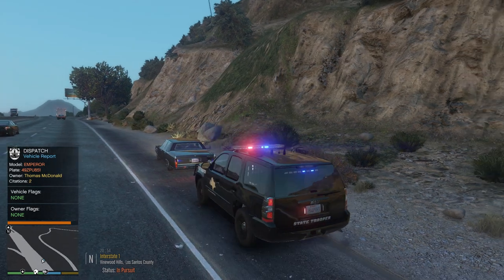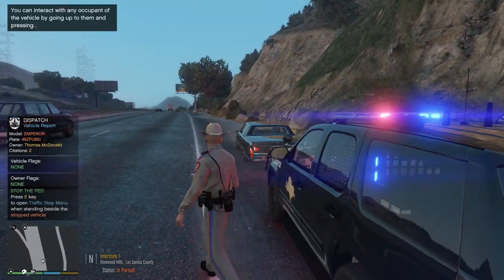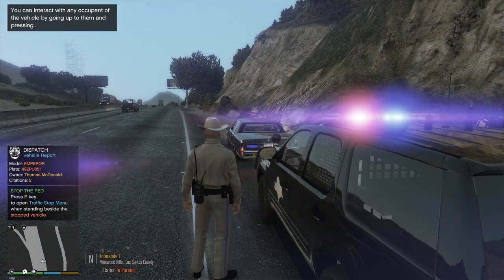51 10. Check route 5474. Target light is 490 Paul, Union 851. Okay, so let's go out and talk to this guy. It doesn't look like there's a lot of vehicle flags. Yeah, let me go ahead and get my flashlight here.